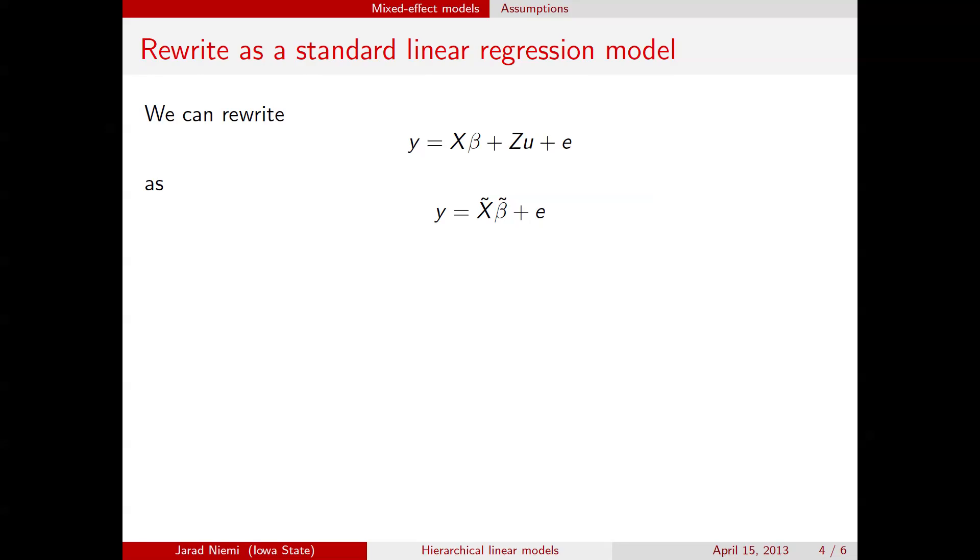So in order to do that, we have to define what X tilde and beta tilde are. You should maybe go ahead and try to do it yourself, so you could pause right here and try it out. But the answer is then that X tilde is itself an N by P plus Q design matrix, where we basically just put together the X and the Z components. In R, this would be called column binding. So this is, again, since both X and Z have N rows, this is an N row matrix.